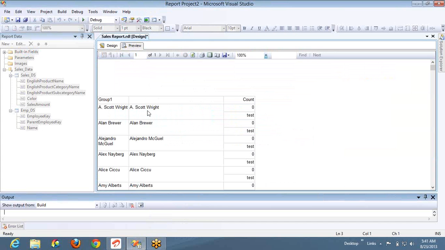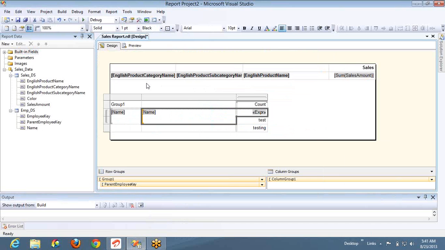This is the parent group for this. This is the parent. I've given the same name, right? That is why the name is parent group and child group, and that is why it is showing like this. If you give country and state, all the states will be listed under country. So the parent group will always give you the drill down feature. Parent group and child group.